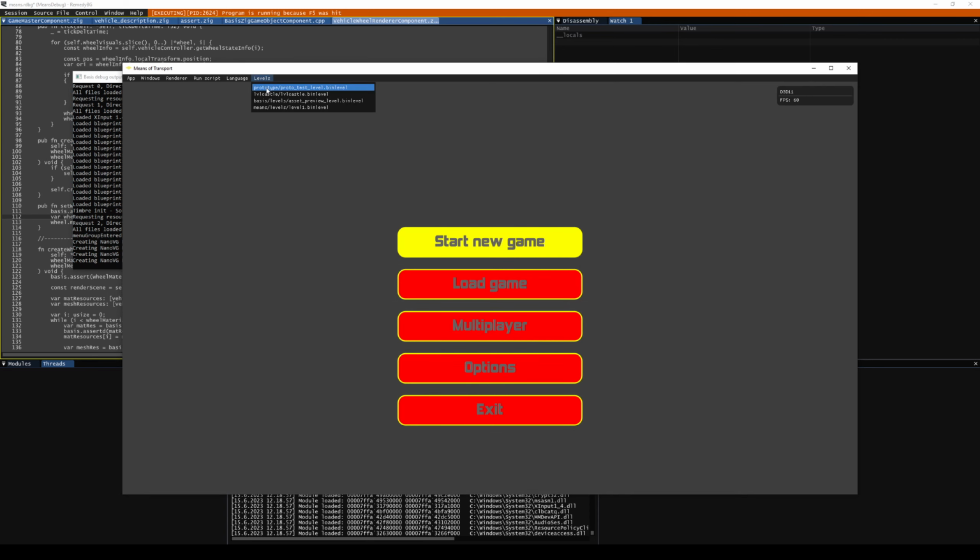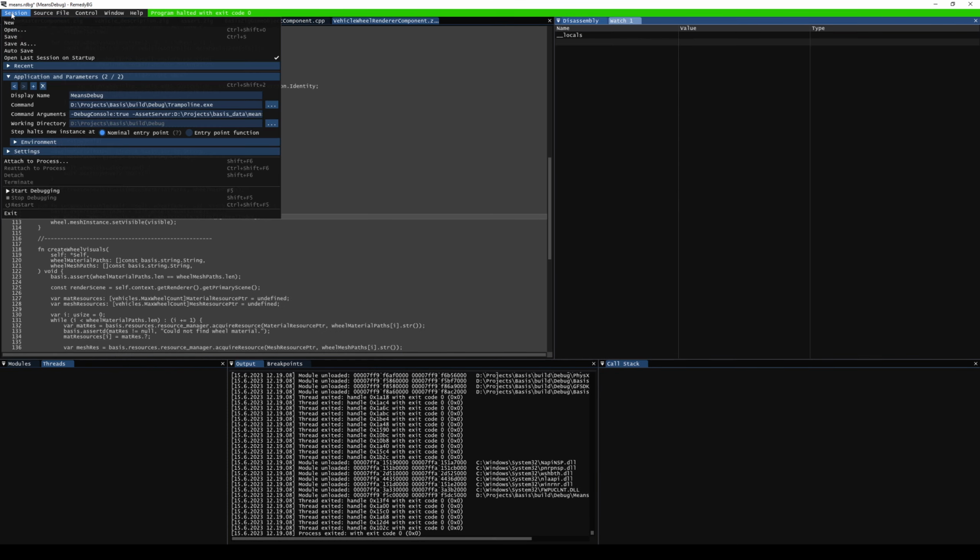Okay, so the level is prototype/prototestlevel.bin, and what we can do here to make this a little nicer to use is just add that as the play level command here.